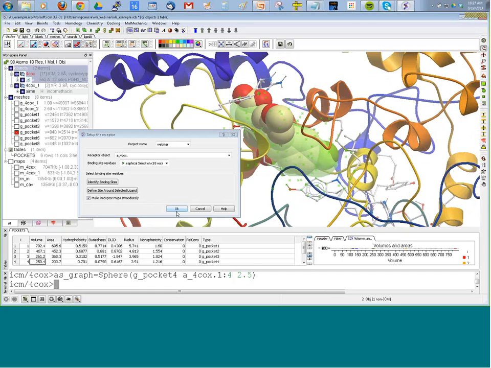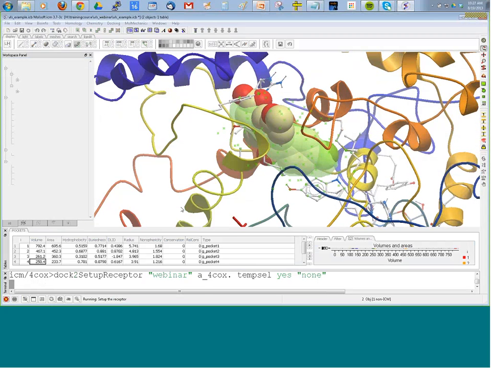We choose, and basically it's ready for docking now because everything's set up. One alternative way would be to select the ligand, because the ligand is in the right location. We can double-click on the ligand and then say define site around the selected ligand, or you can use the Pocket Finder.